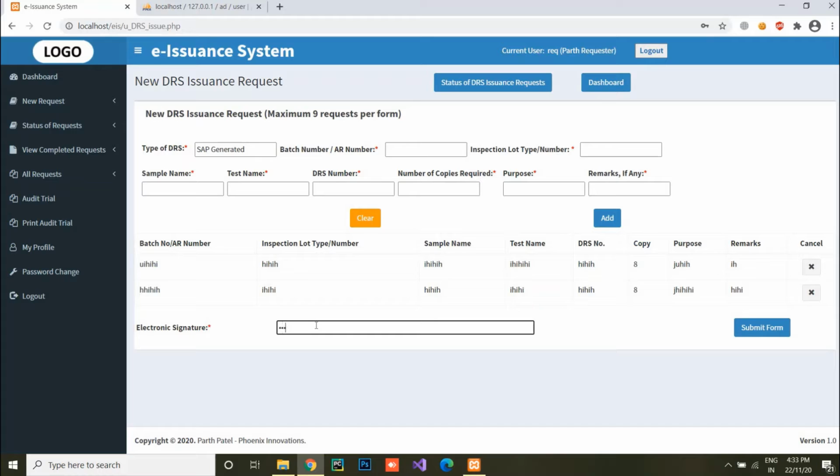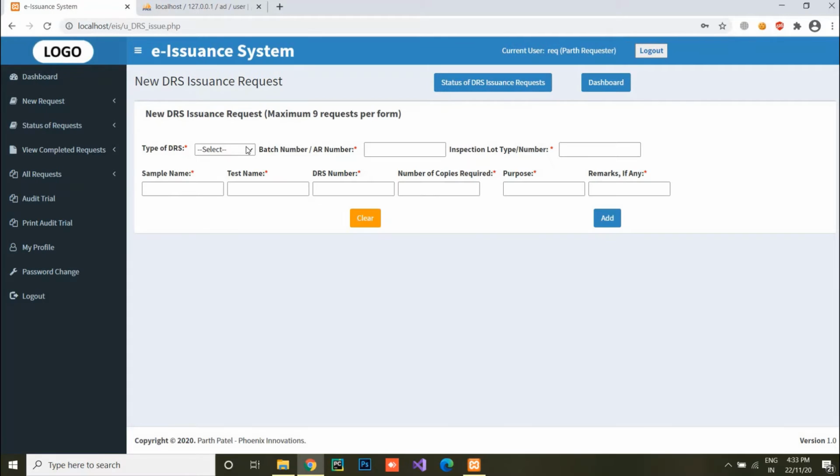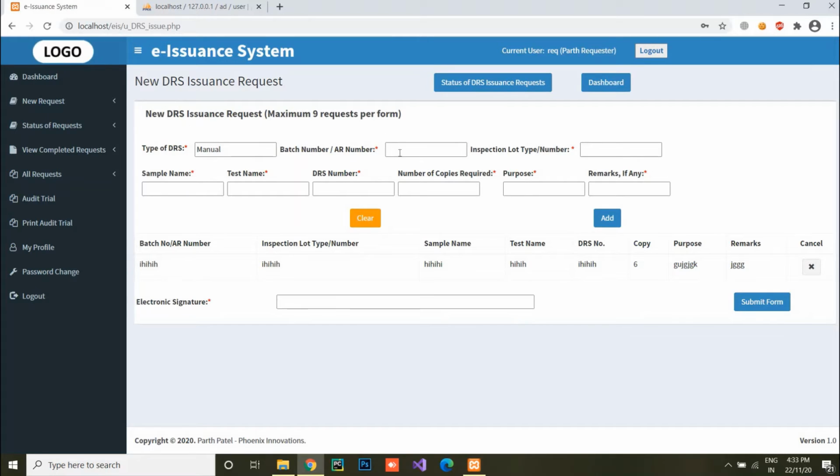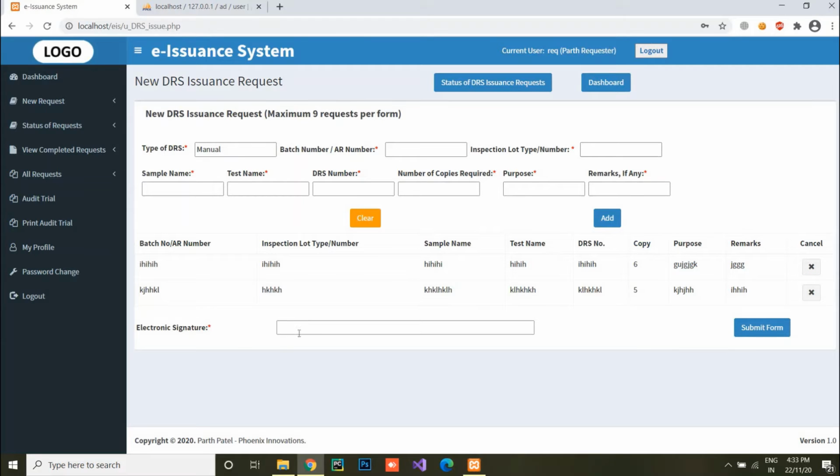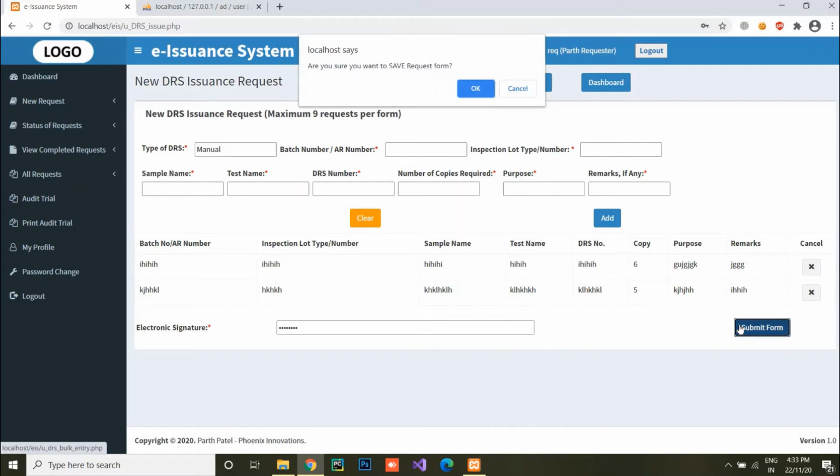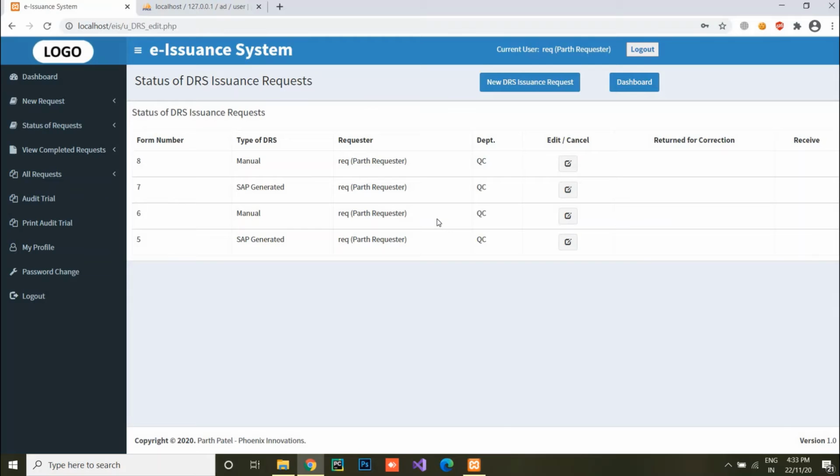Electronic signature and submit form. New issuance request, manual, year number, test number, DRS number, let's say 6 copies, remarks, and add. Number of copies 5, purpose, remarks, add. Form submitted. So here we have 4 requests for DRS request also.